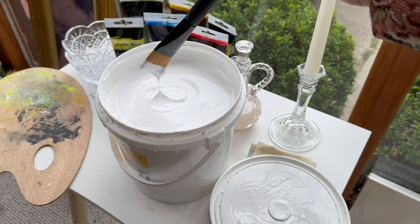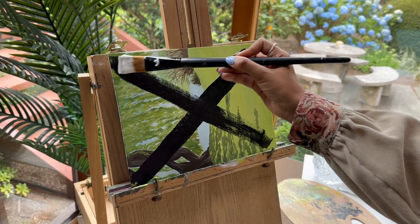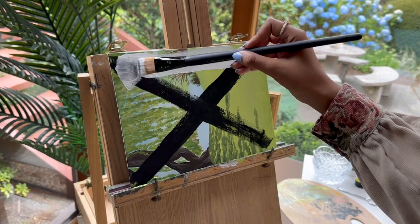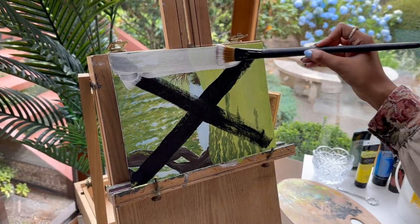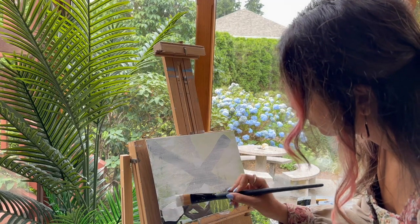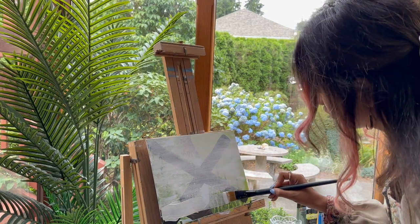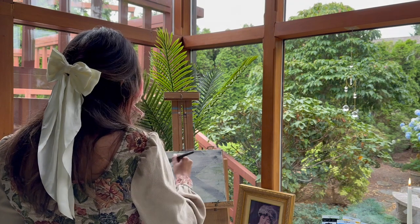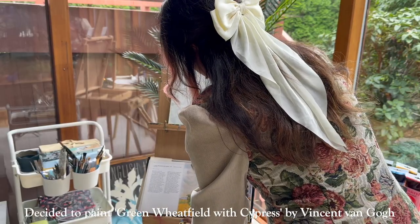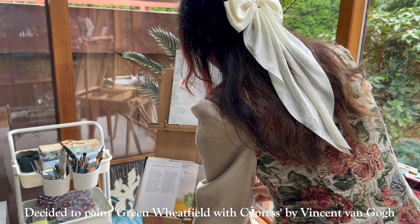If you've seen my last painting video, you would remember this painting with the big cross over it, and I've spent the past week seeing and thinking about it, and I've decided to not make one of my own painting this time, but instead do a master study. And since I've been struggling with my brushstroke and I've been making them look too stiff, I've decided to paint one of Van Gogh's paintings and hopefully learn from his style and loose brushstrokes.